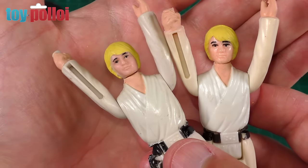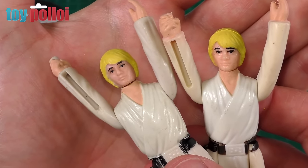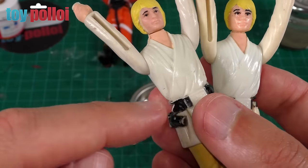And here are the finished eyes. I'm really quite pleased with them. Because it's such a tiny sort of area to paint, I'm never going to get them perfect, but I think the overall effect of those is looking very nice. So now we can move on to painting the belts.